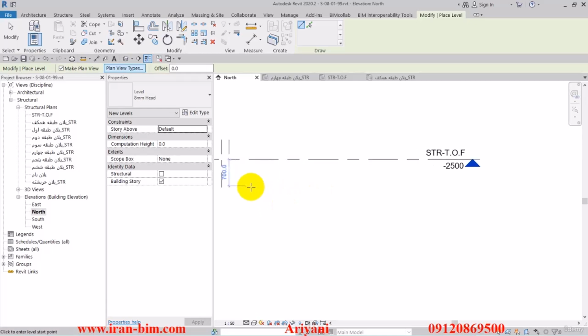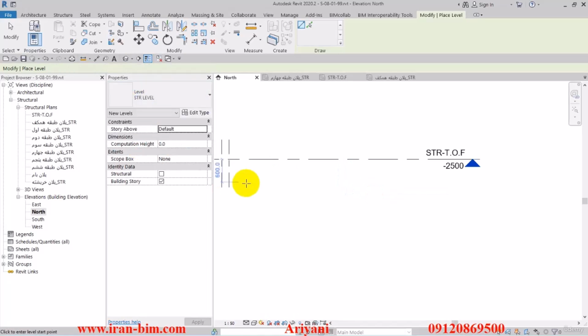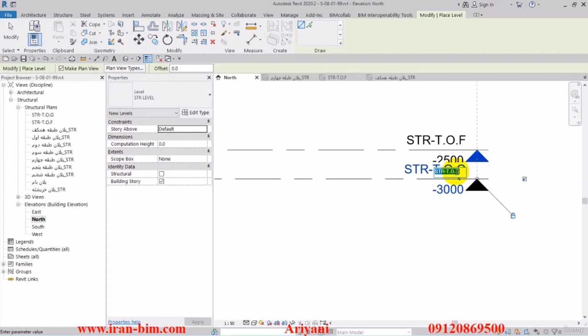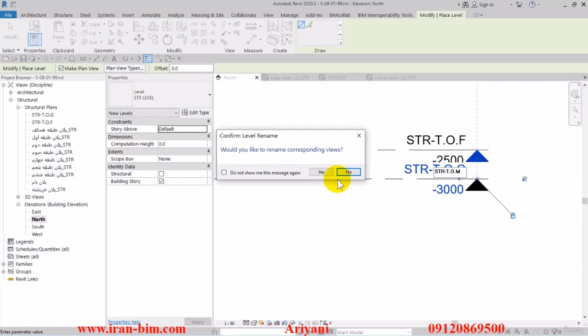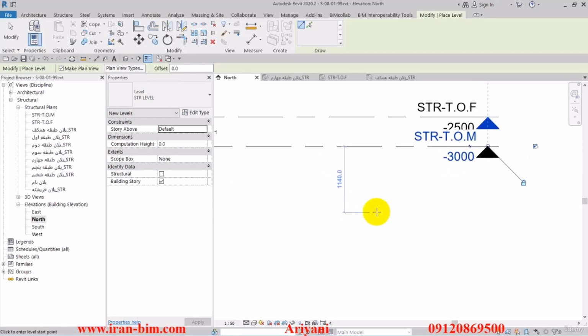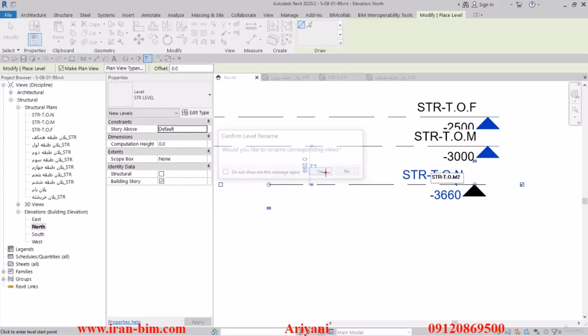And then from the level menu that we have here, I'll select the structural level and then I'll create the level like this. So this one I'll name M, short for maigre or lean concrete. Yes, here. And then after that, here I'll create another level for the second maigre and I'll name it M2.